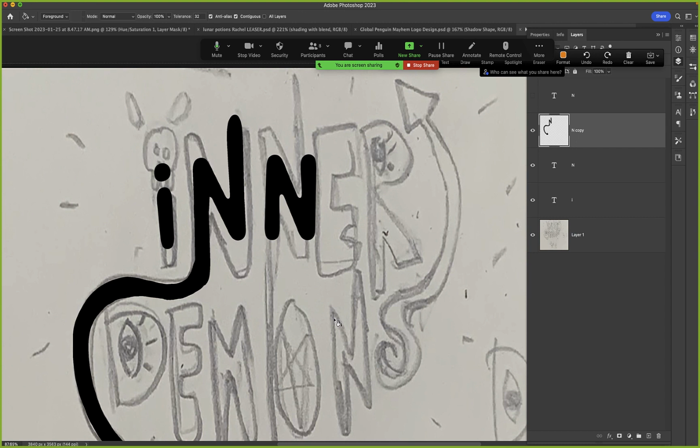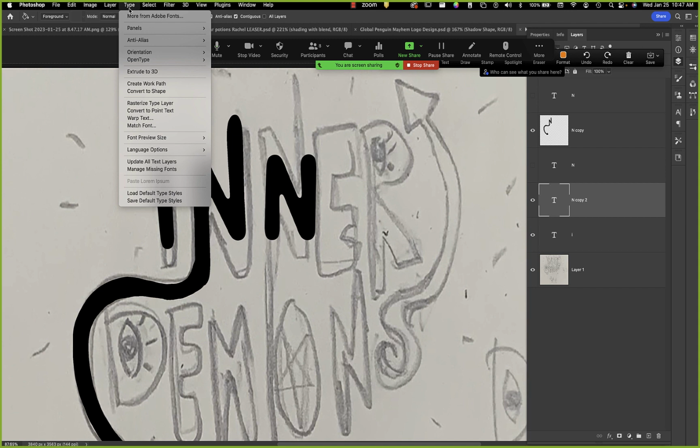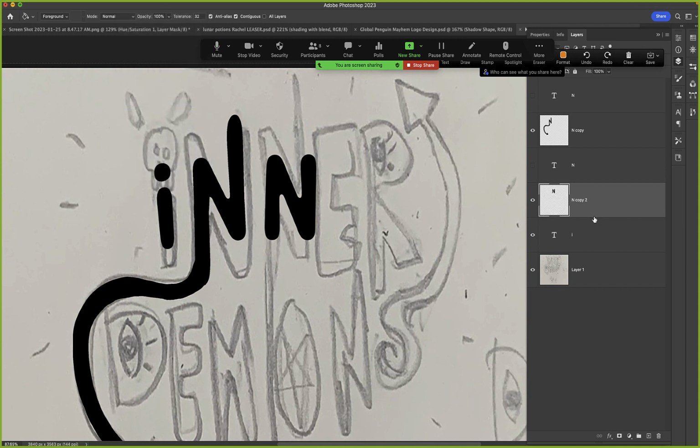We can also use the warp tool. So I'm going to do that with the letter, with this N. So I'm going to duplicate this. All of these will need to get rasterized. So here, type, rasterize type, and then Command T and using the warp tool.